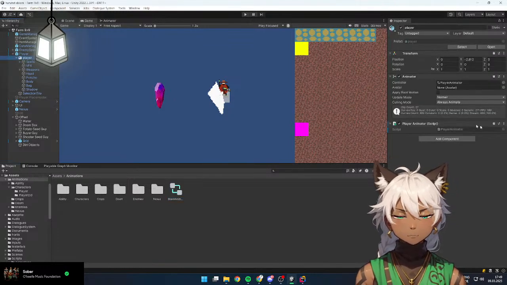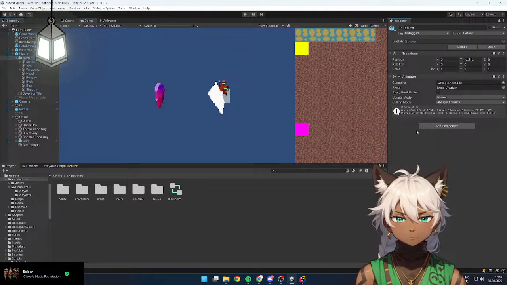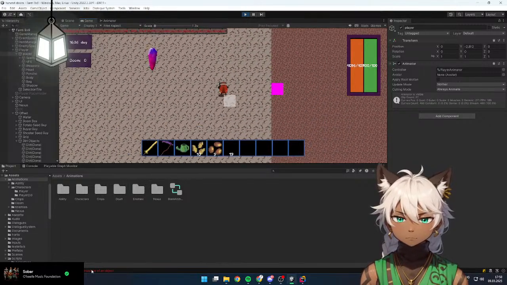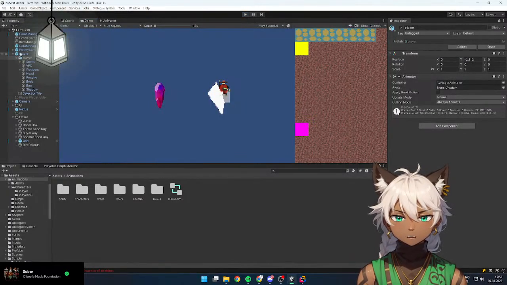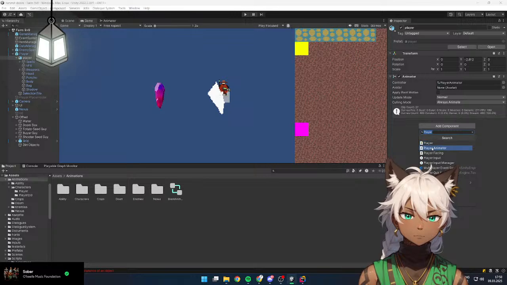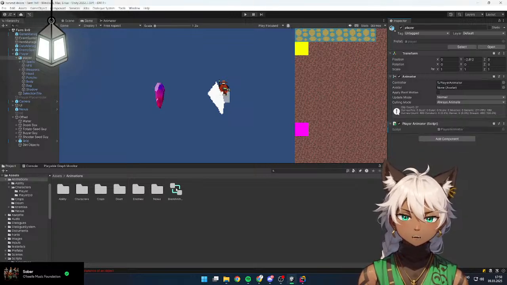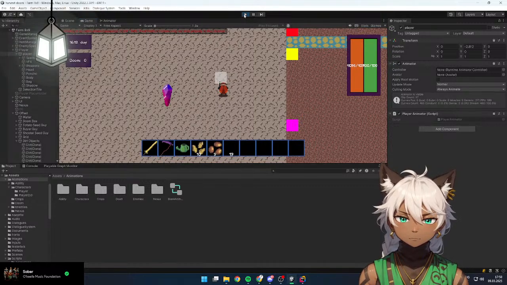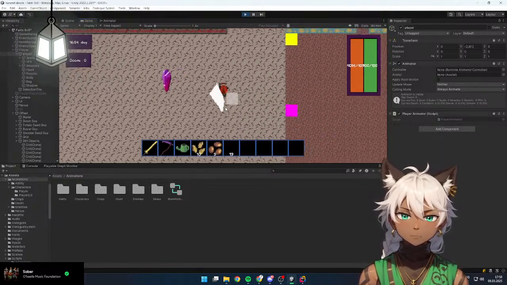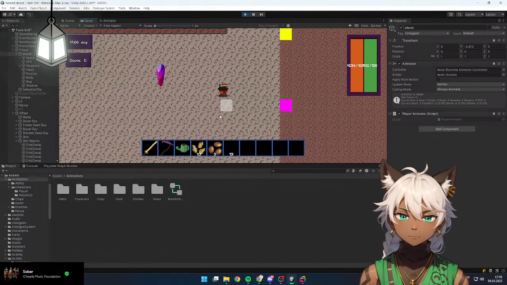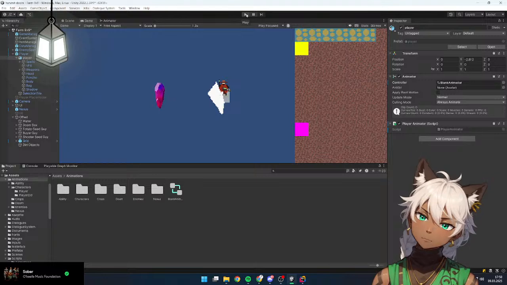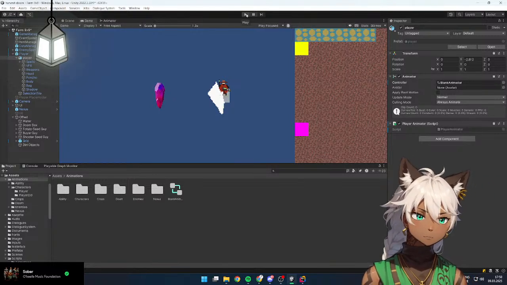And then I think I can remove... Let me just test this real quick. Oh no, it doesn't work anymore. So the model that has the animator needs to have the script here. And then it works. Okay, and now let's just test this real quick. This works too. Okay, I get it. And now we would need to create the whole animation tree from scratch, basically.